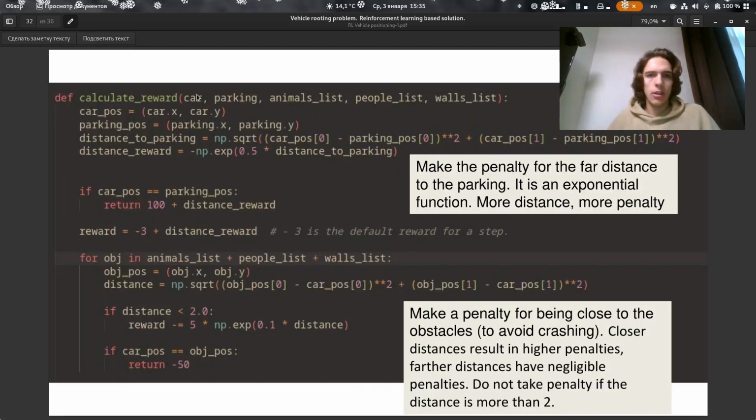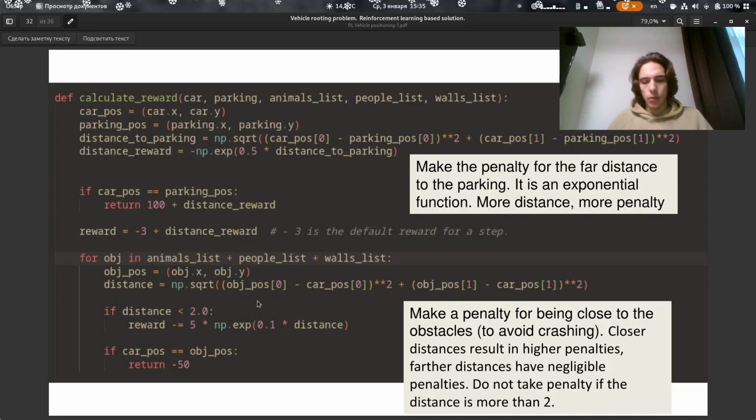The calculate reward function is very important. First, I calculate the distance from parking to the car, and according to this distance, I have an exponential function. If the distance is bigger, then the punishment for the car is bigger too, because I need the car to be near the parking.